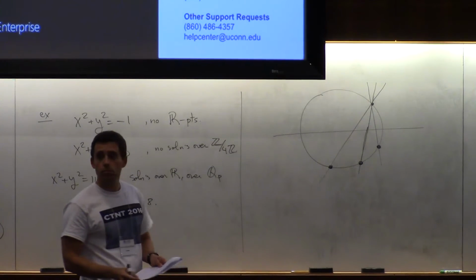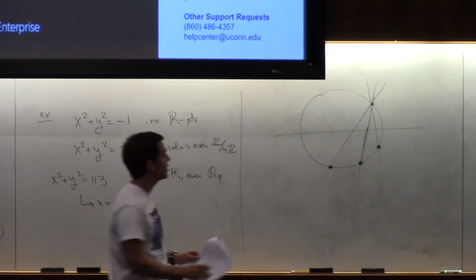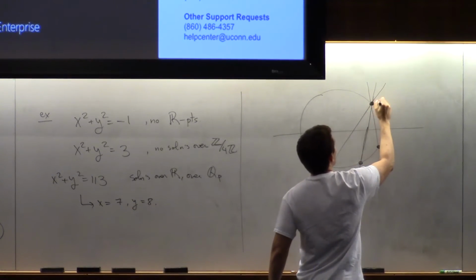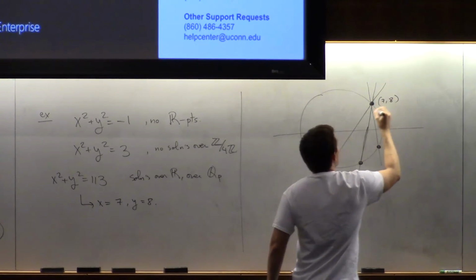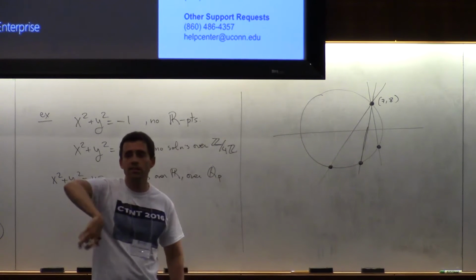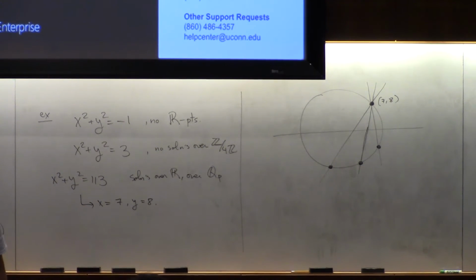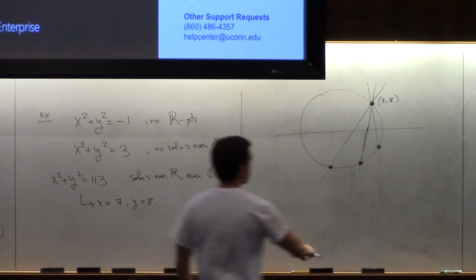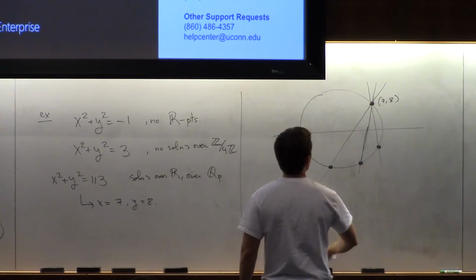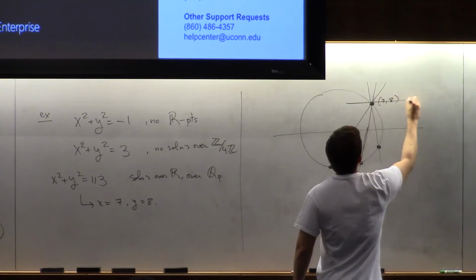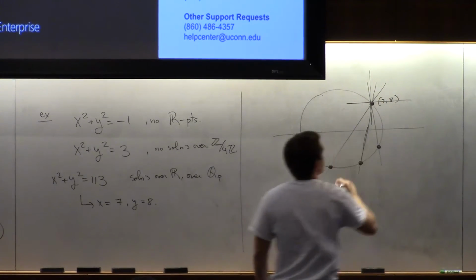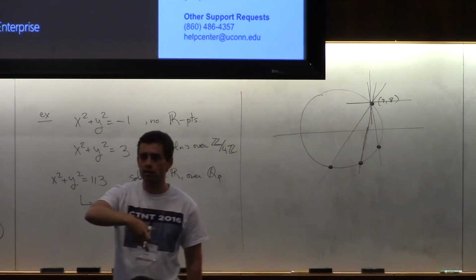These three lines? What are those three lines? These are, so this is my given point, 7, 8. And then those are just lines where the slope is rational. Sure. So perhaps what you can do if you want is put the origin of coordinates in here, and then they're just y equals tx.